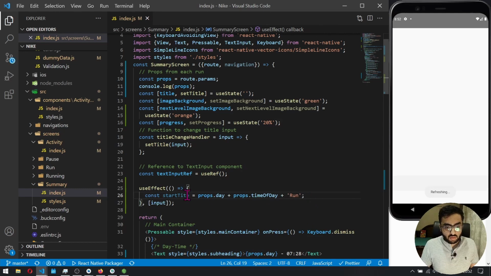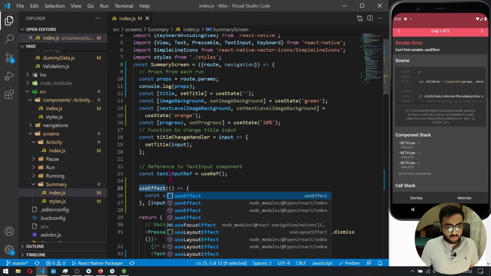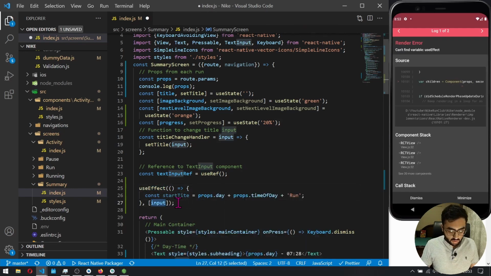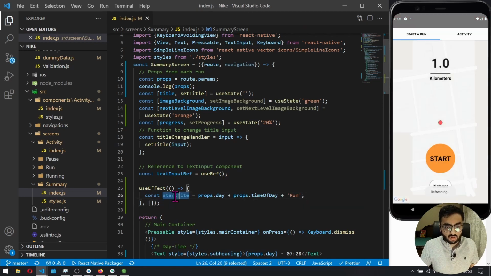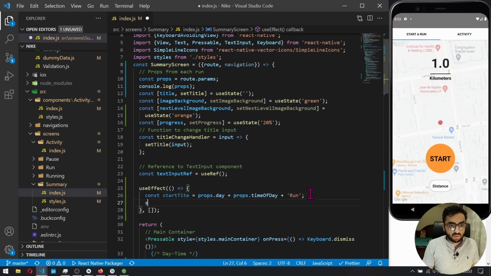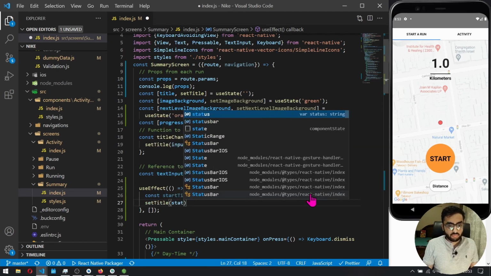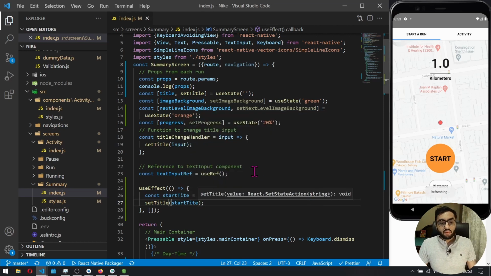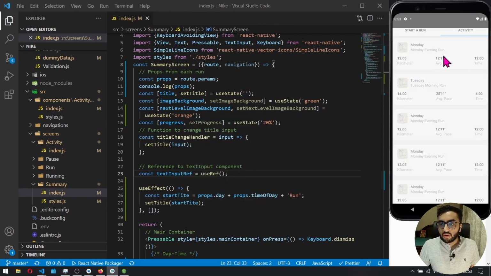And then, yeah, I didn't add use effect, and this will run just once whenever the app starts, and we will set title to this start title. All right, I hope you guys got this.